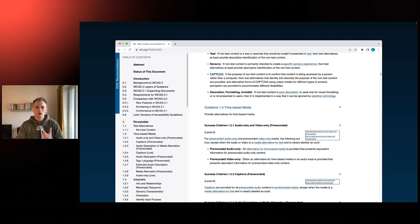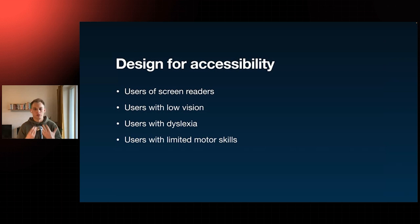What are the groups of people that WCAG targets? Basically four groups: users of screen readers, users with low vision, users with dyslexia, and users with limited motor skills. It's important to know you're not either in a category or not, because not all of these impairments are permanent. Some can be temporary or situational. Imagine you're missing one arm — that's probably permanent. But if you break your arm, you still have the same impairment, but it's not forever. It'll be in a cast for six weeks, then you're back to normal. Or if you're just carrying something with one arm, you can't use it for anything else in that situation.